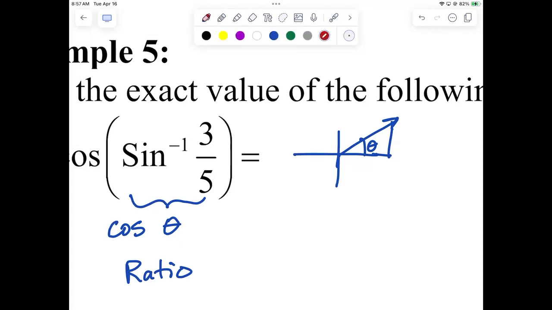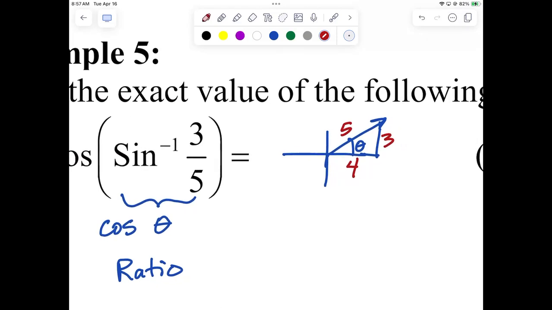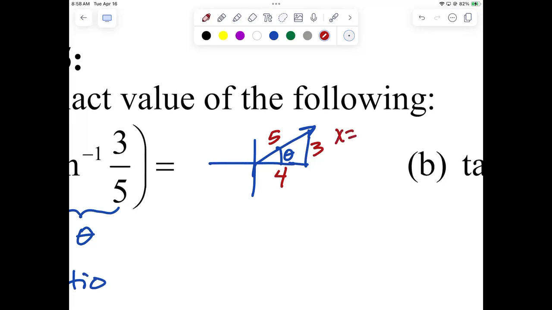I know the sine ratio is 3/5. So this is 3 and this is 5 in quadrant 1. Would you agree? That's the sine ratio. They gave that to us. If I know 2 of the 3 sides of the right triangle, don't I know the third? So by the Pythagorean theorem or by your Pythagorean triple, what's the other side? Should be 4, right? That's a common Pythagorean triple, your 3, 4, 5 right triangle. Otherwise, you do the square root of 25 minus 9, which is the square root of 16. The square root of 16 is 4. So if you wanted to do the Pythagorean theorem, you would say x is equal to the square root of 25 minus 9, and you can get the x value.